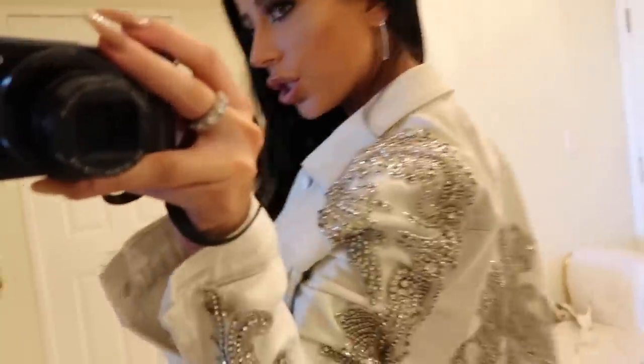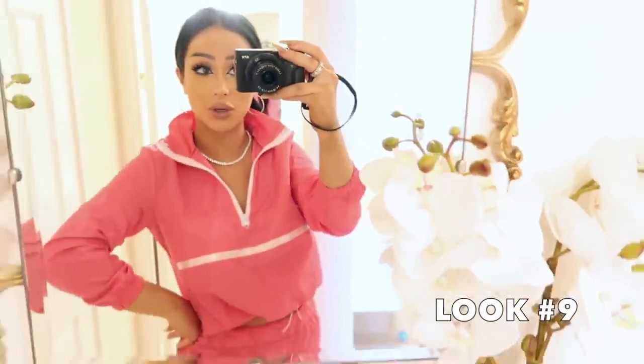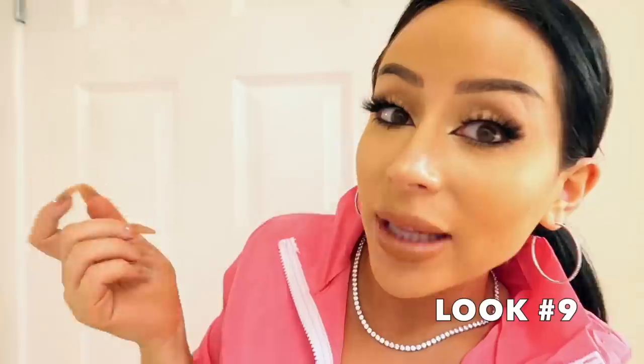Oh my God, it's just so pretty. Oh, I love it. Could you imagine if I just showed up to George's daycare to pick him up in this outfit? Well, if you ever happen to be at my dog's daycare picking him up at the same time as me, you will see me in this because I have totally worn it before.